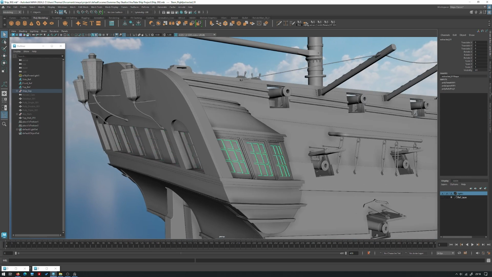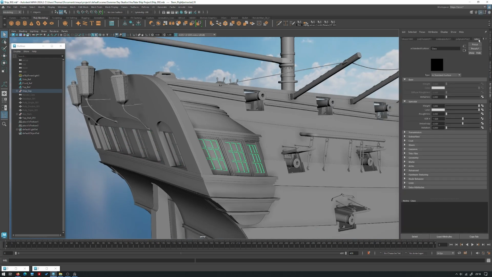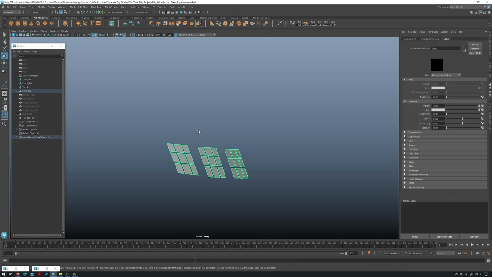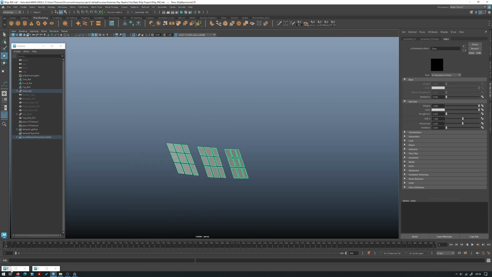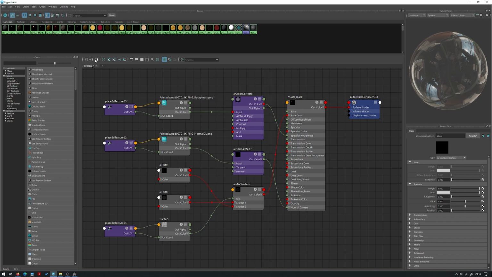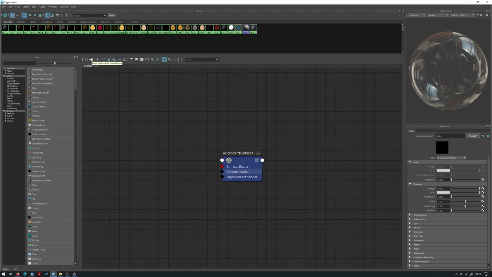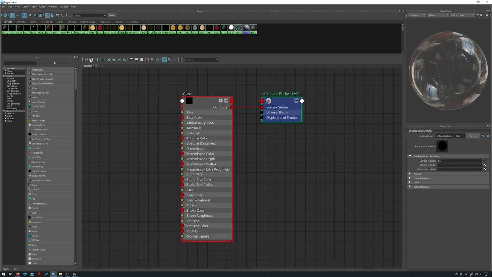So what I've done is I've gone ahead and applied a new shader just called glass. If you don't remember how to do that, you select your geometry, hold down right click, go to assign new material, then under Arnold we've got AI standard surface. I'm then going to open up our Hypershade. And just to bring that up with our object selected, I'm just going to press this button here, select this, and then press this again. You can also just come up to your list of materials up here and then find your shader.